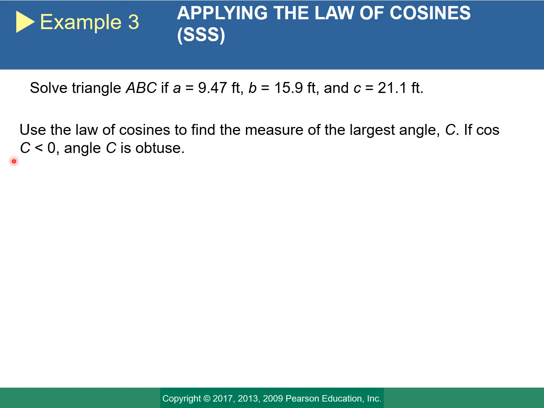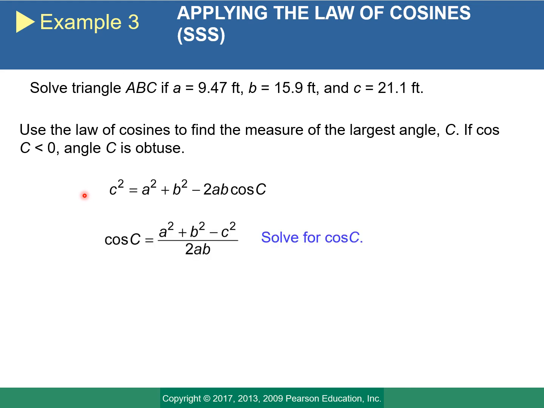So we're going to use our law of cosines to find the measure of the largest angle. And so you have to look at your side lengths here, and the largest side, which happens to be C, means your largest angle is across from it. So we're going to start by finding angle C. Okay, so we're picking our law of cosines out of the 3 versions that involves angle C. Again, it's the largest one because it's across from the largest side. So we pick this version of our law of cosines and then fill in all of our values.